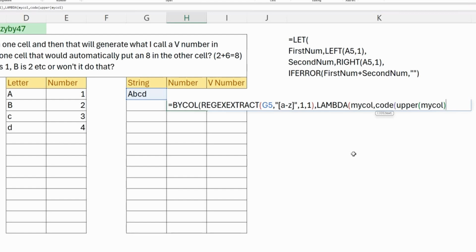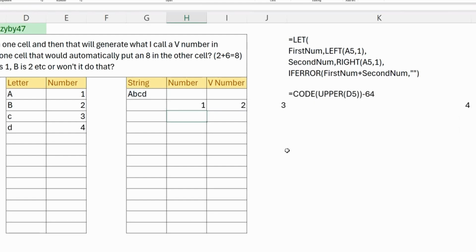And I'm going to close the bracket on CODE, and then I'm going to do minus 64, and close the bracket on the LAMBDA and close it on the BYCOL, hit return. So now it's converting those letters to numbers, but now I want it to spill down here based on what I've put in there. So how do I do that?